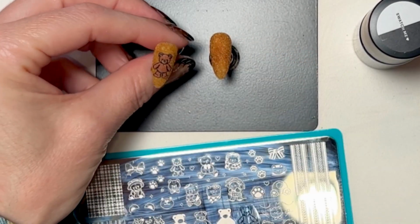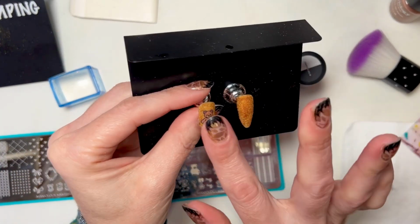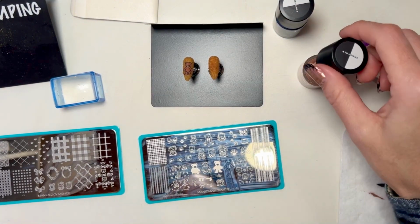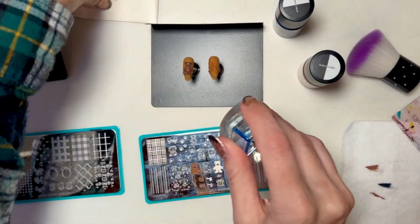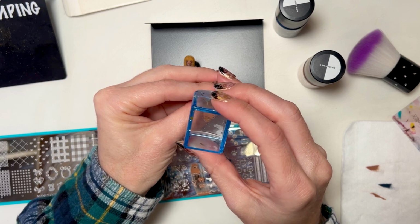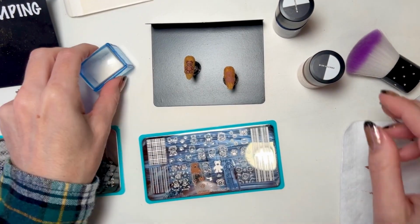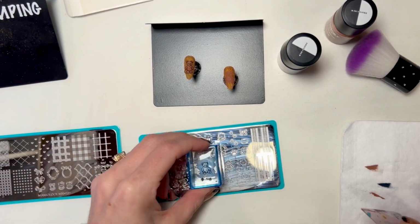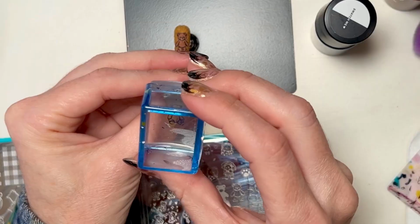Oh my gosh, you guys, it worked. Oh my gosh, I love it. I love it. I'm really surprised. Let's try the other one. See if I can repeat this. This is on the sticky base. Looks good. This is so exciting. Oops, kind of cut off his arm a little bit.